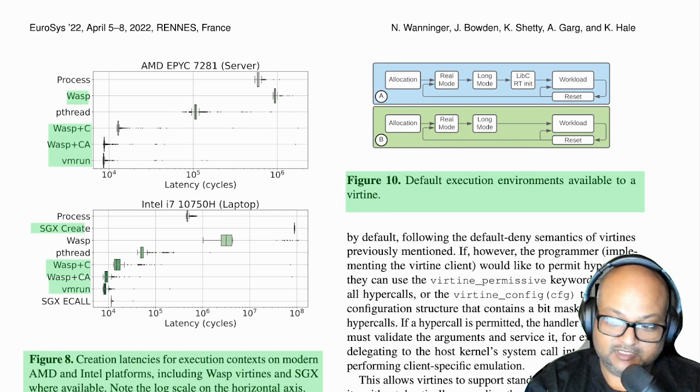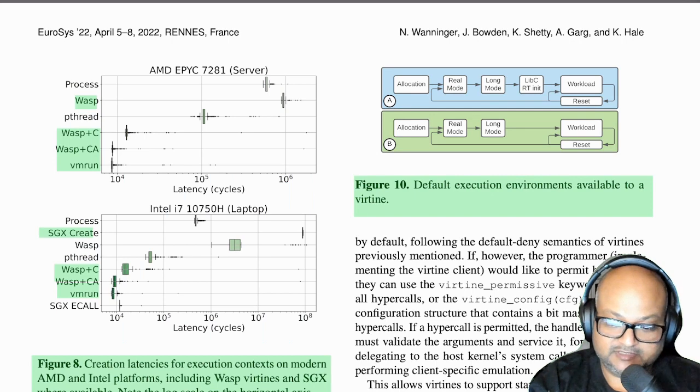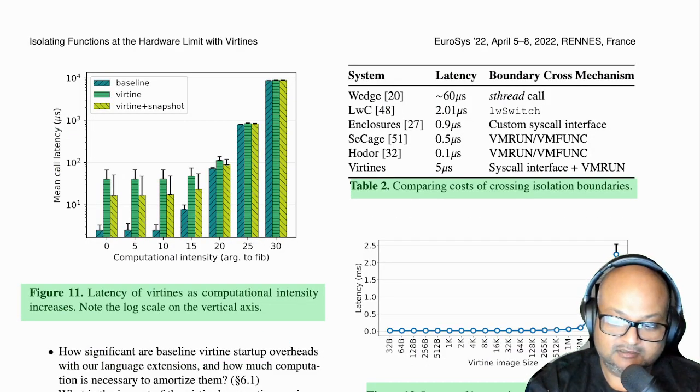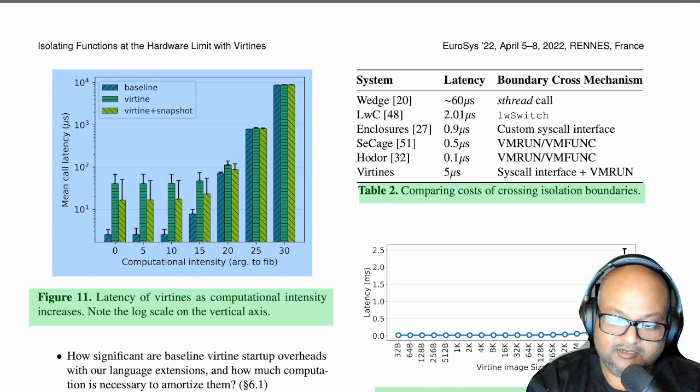So let's look at the performance of this, because it really does come down to how efficient and viable this mechanism actually is. Let's start by looking at the cost of initializing a Virtine. And over here on this graph, you can see that WASP, especially with caching, is faster than even initializing a thread. Like we saw earlier, it's on the order of tens of thousands of cycles. The next question is, what is the overhead at runtime after initialization? And here the authors have a pretty simple benchmark for a simple Fibonacci program. And you can see that as the computational intensity increases, in other words, as you do more computation inside the Virtine, the overhead becomes unnoticeable.